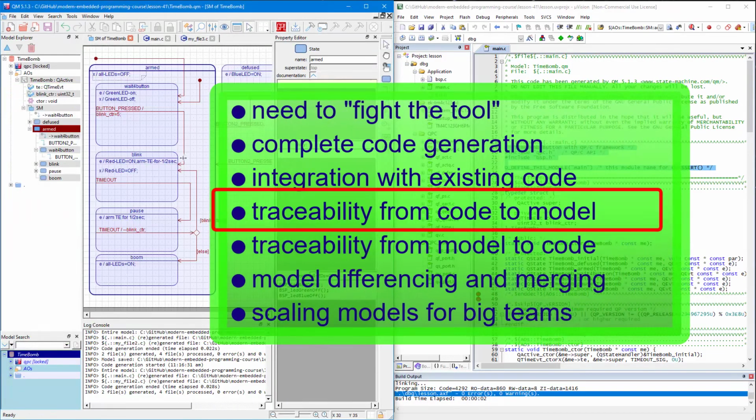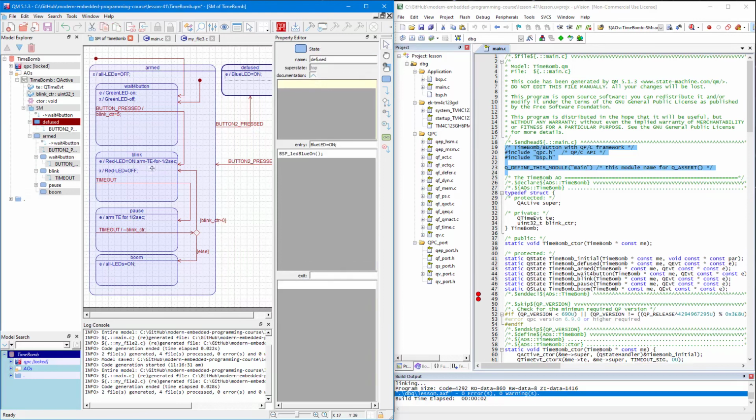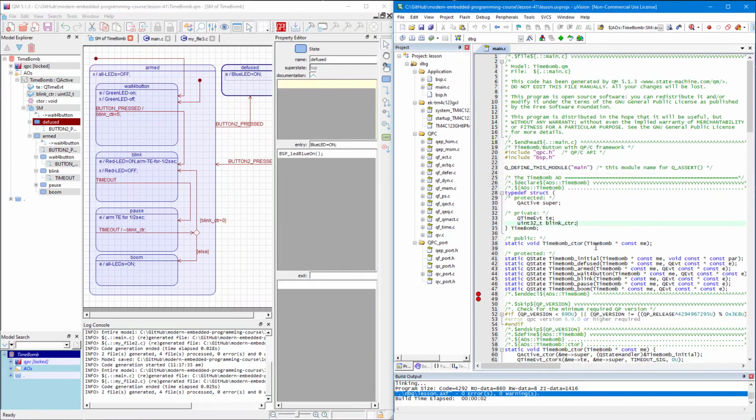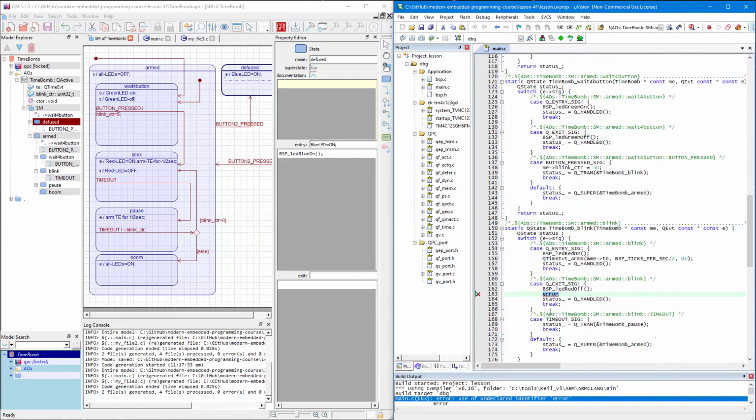The next pragmatic consideration is the traceability from the generated code back to the model. For example, suppose that your model has an error and the generated code fails to compile. In that case, you want to quickly correct the problem in your model because you are not supposed to change the generated code.